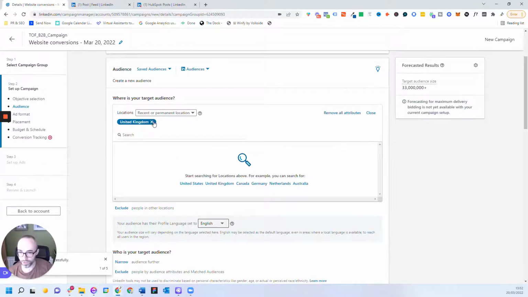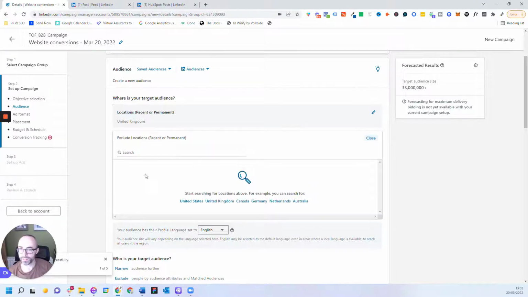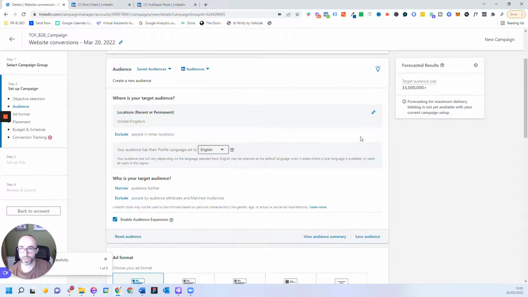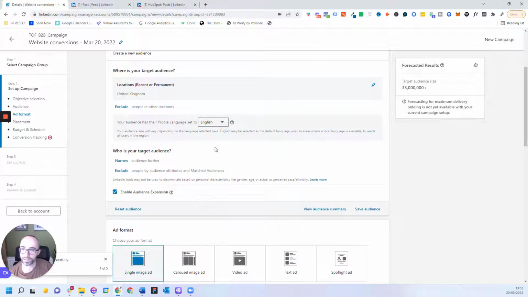You can add in certain locations here, and the exclude buttons are down here. So if there are particular locations you want to exclude, or if you just want to target a specific location, you can. This is set to the UK by default, because that's where I am and that's where all the account settings are linked to. Now as we come down here, we've got the audience targeting.